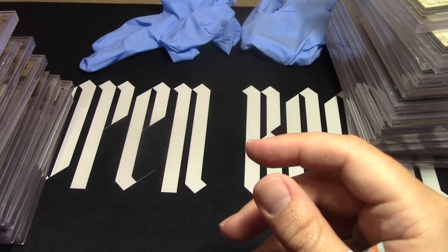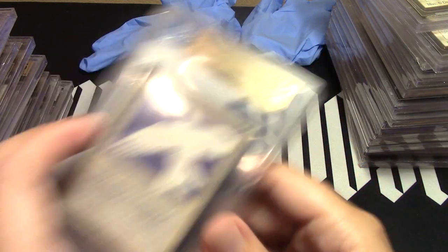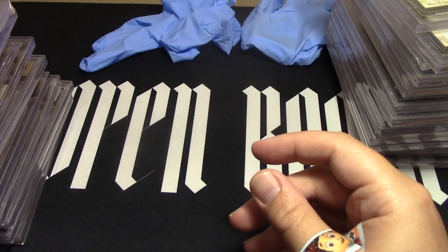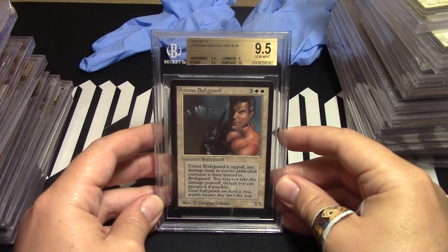Monty Python. Island Sanctuary. 3 9s and a 9.5. Overall 9. That's good. Pure Lace. 9.5s and everything, and 9 on that surface. Ah, the surface. I actually bought that one. And then we have Veteran Bodyguard. 9.5s, 9, and a 10 on surface.